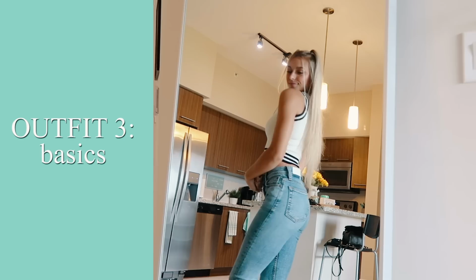And here is the last outfit. I love the piggies and the little collar on the shirt. I think this is so fun and so cute. And this took maybe 2 minutes, and I feel like it just is a completely different look than just leaving my hair down. I'm obsessed with this.